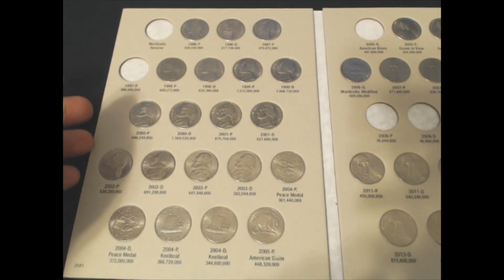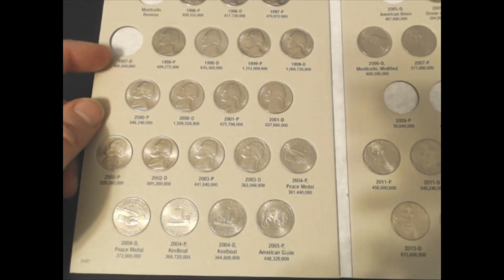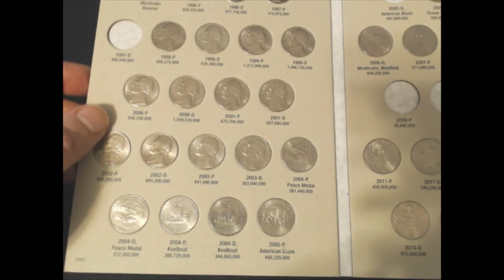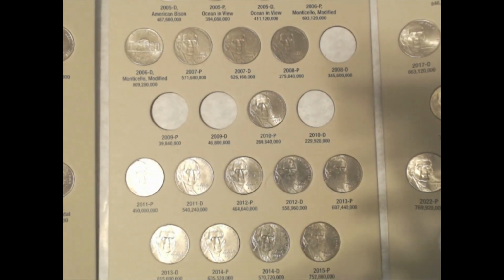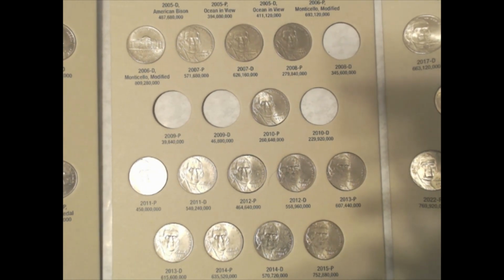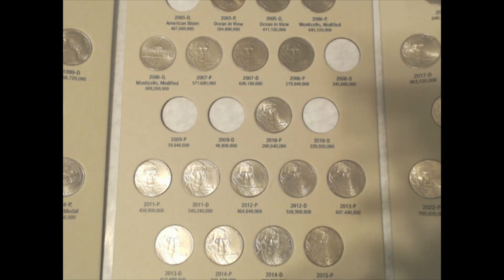And then our final book. This is the one actually in the first 10 rolls I was thinking we would have been able to fill, but we had the 1997D on there. We found all varieties. On this page, quite a few more. Of course, the 2009s I was expecting to skunk me again. I've been looking for those forever.